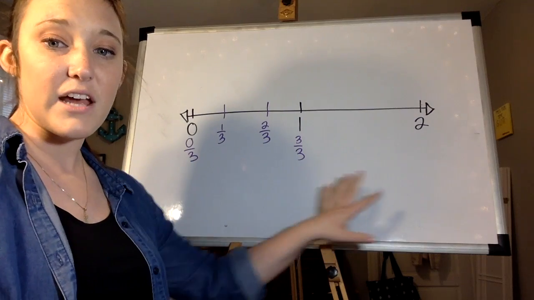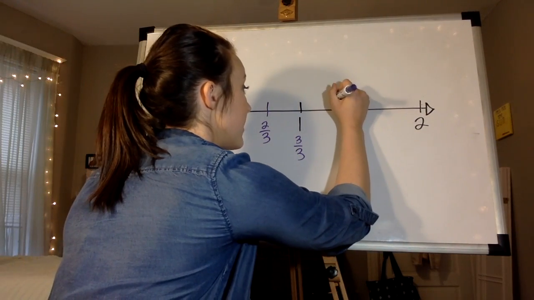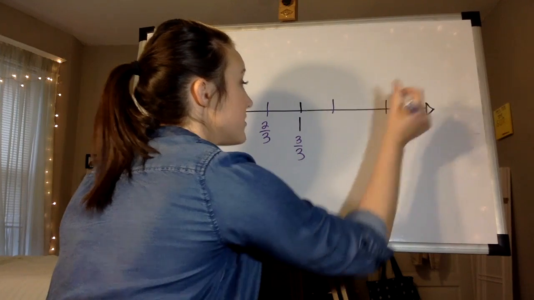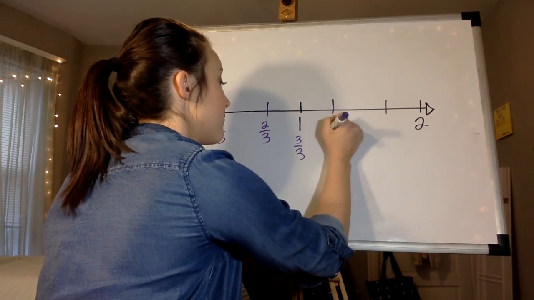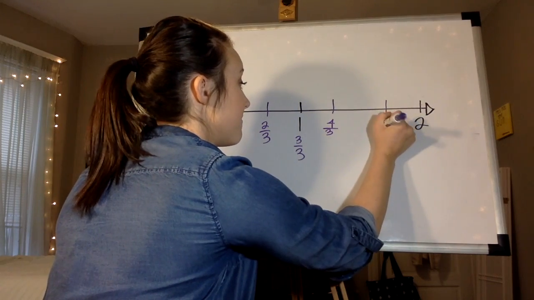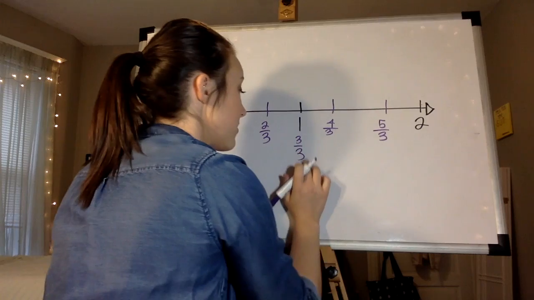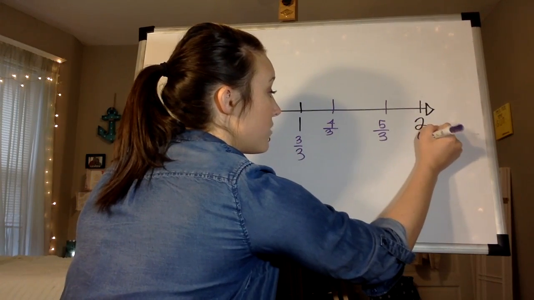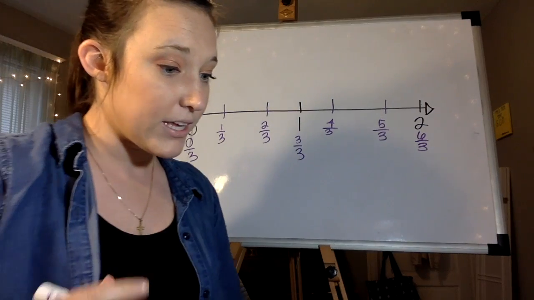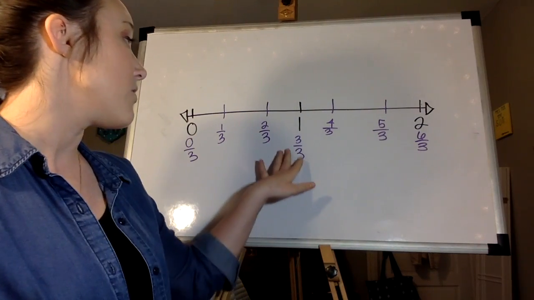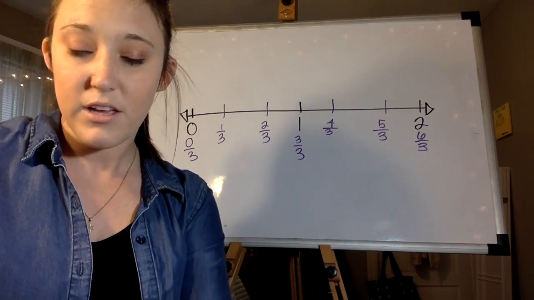What I do to the left side, I also need to do to the right side, okay? So I'm going to split 1 to 2 into 3 equal shares. And adding 1 unit fraction, I have 4 thirds, 5 thirds, and then 2 wholes. I'm still adding a 1 unit fraction will give me 6 thirds. Okay, so that's how the book gave you some of those numbers. And then the 1 is equivalent to 3 thirds and the 2 is equivalent to 6 thirds.